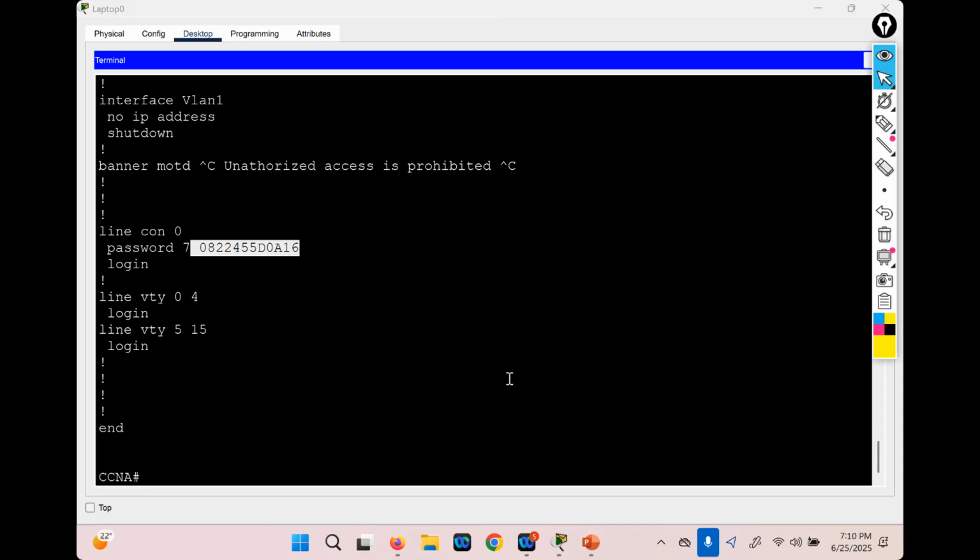So now we have configured a password for user mode. We have configured a password for privilege mode. These are the basic things we do on our switch. Basic. We've not gone into anything advanced. So right now on this switch, I have two different passwords. I have Cisco, I have class. And please don't ever mix these up. Cisco is to enter user mode. Class is to go to privilege mode. Don't ever mix them up. Cisco is to go to your user mode. Class is to enter privilege mode.